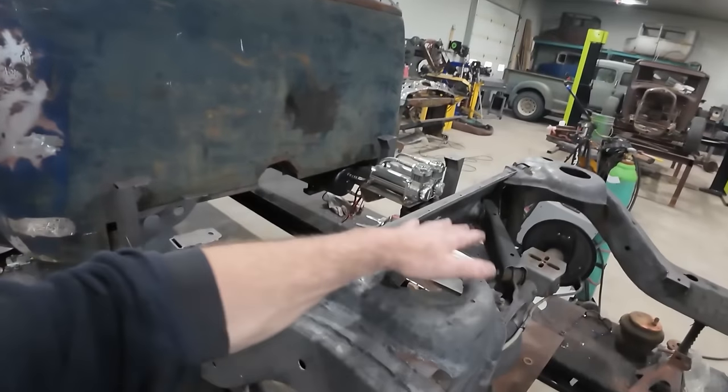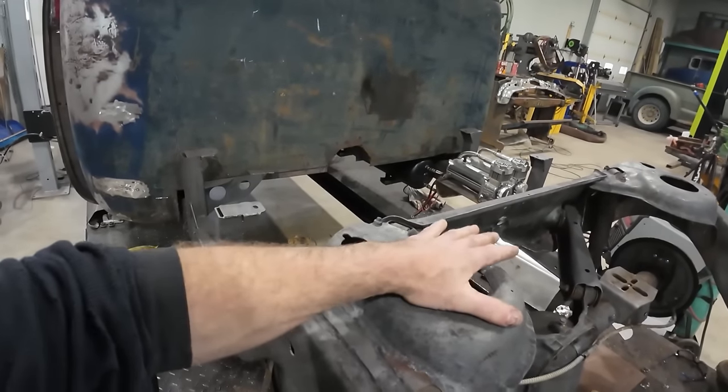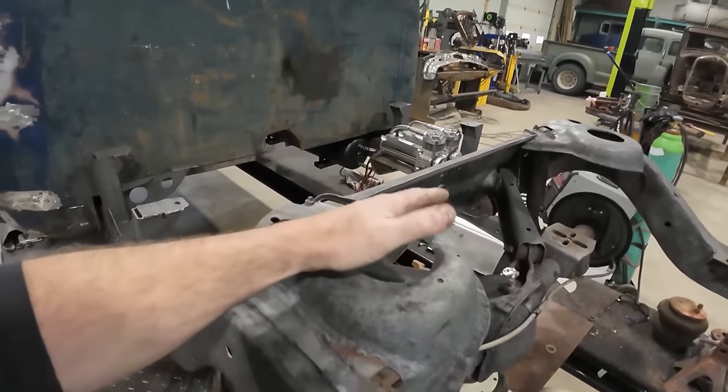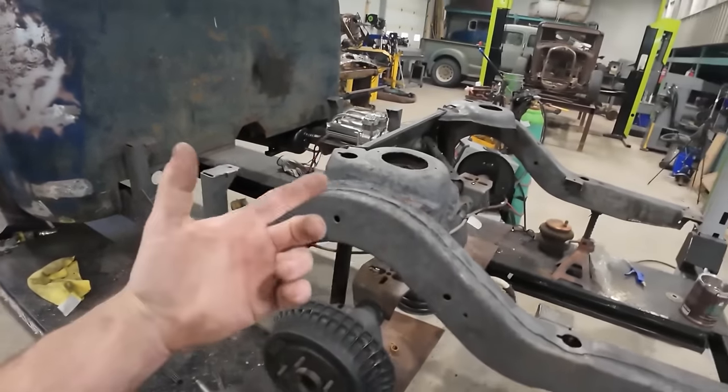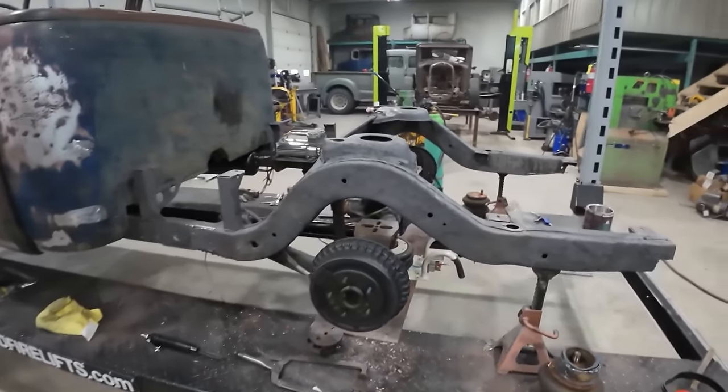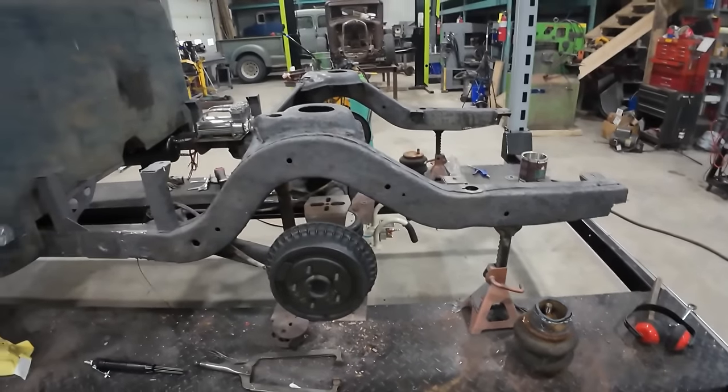I still have to go in tomorrow and see if I can find some tube. I called a few places, and nobody had that size. So I don't know, I'm going to call a few more. If not, we're going to make something. That's just what we have to do.